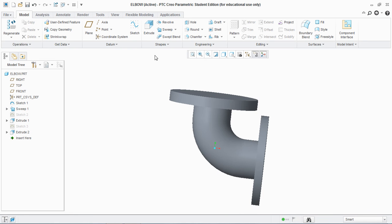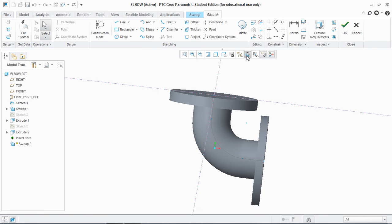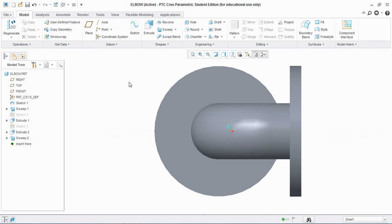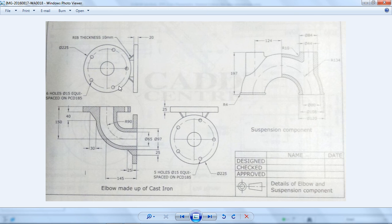Now we select sweep and the center line and sketch a circle of diameter 65 and hit OK and cut it. So we get the sweep cut.